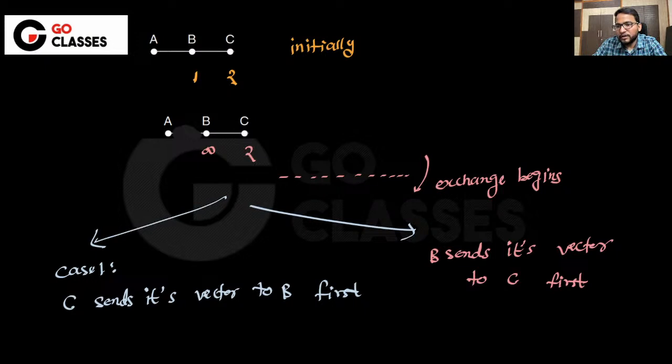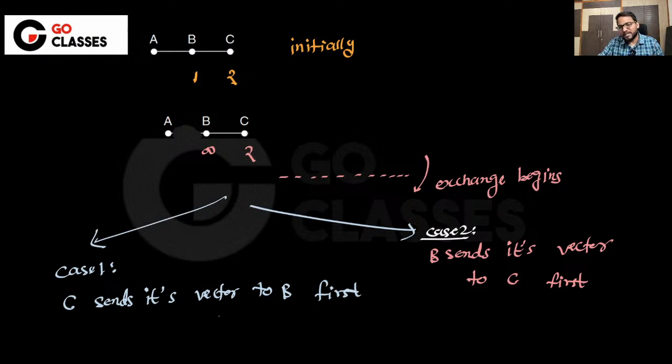So Sukesh is asking why there would be two cases if the vector exchange happens simultaneously. Yes, that is also another case. There are actually three cases, but if the vector exchange happens simultaneously, it will be covered in one of the cases. Don't worry, let's just see this and then you will understand. Yes, generally the vector exchange happens simultaneously. I completely agree with your statement. But what if it doesn't happen simultaneously?